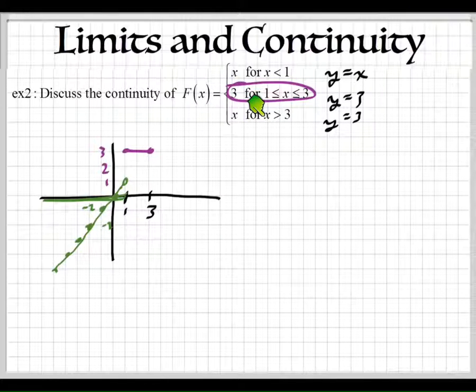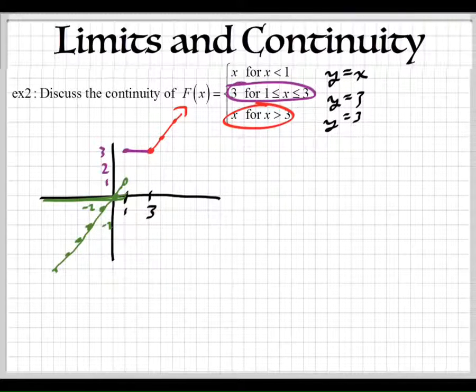And then for the rest of it, anything that's greater than 3 is back to the other function. So we're going to continue where we left off. We'll call this one red, and if I plug in 3, I get 3. If I plug in 4, I get 4. If I plug in 5, I get 5. Would you not get a 3 for 3? Yeah, you're right. I wouldn't be able to plug in 3 because it doesn't say equal to. However, in this situation, the other function plugs in 3 and gives me 3 also. So it's okay to put a solid dot right there because the other one fills it in.